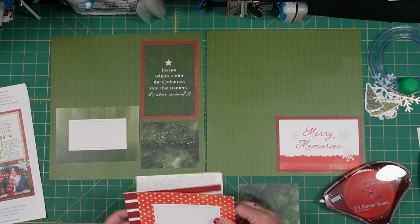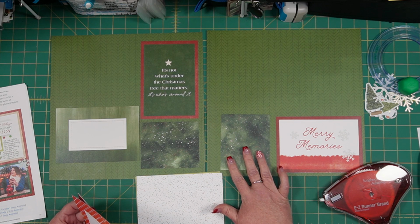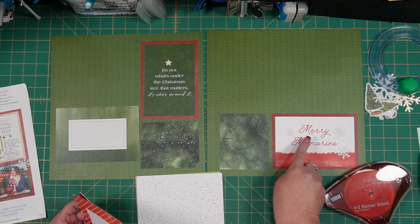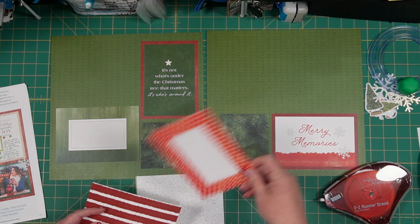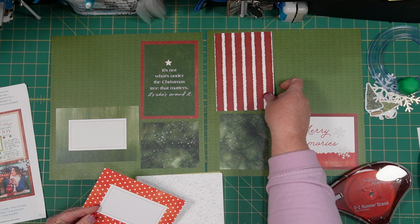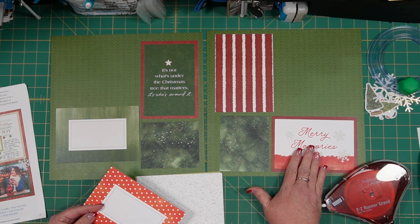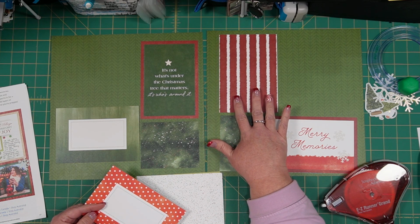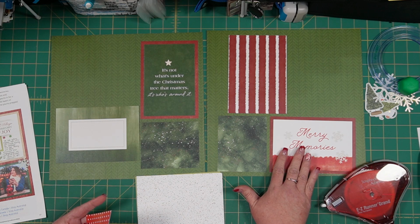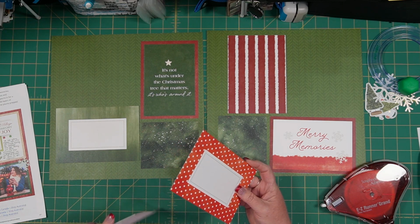All right, and you'll notice that I've just turned my layout sideways to make this one over here. So that means that I think it's this one. Which one was it I was going to use? Maybe it's this one. And maybe these need to be a little further this way. This one needs to be a little closer this way. Okay, so something like that. All right, and then this one is a little bit extra because I'm playing.